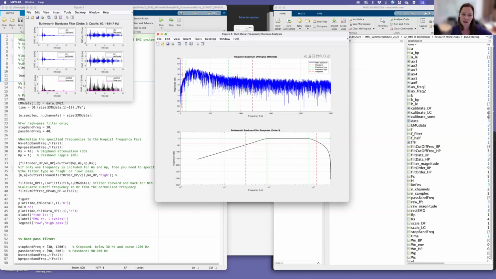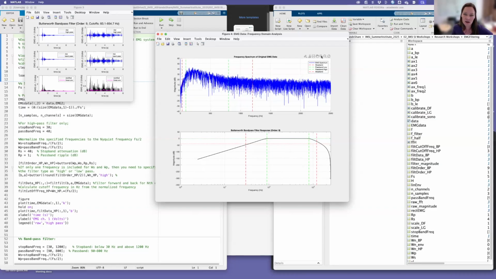So in the raw data here, you can see my cutoffs, the high pass cutoff, are really tight around a specified frequency range.